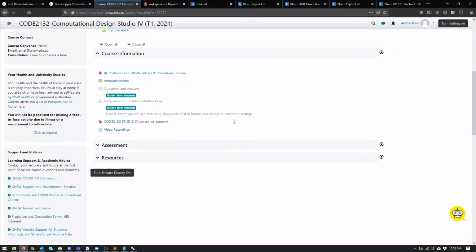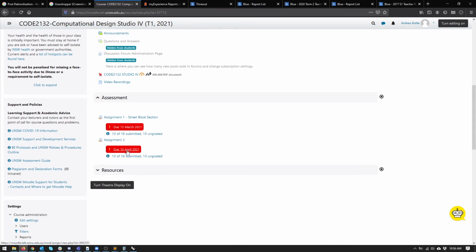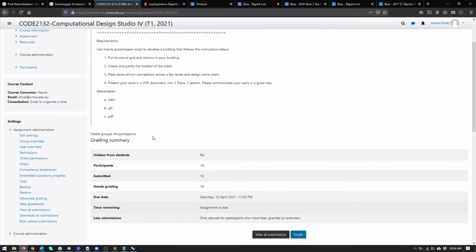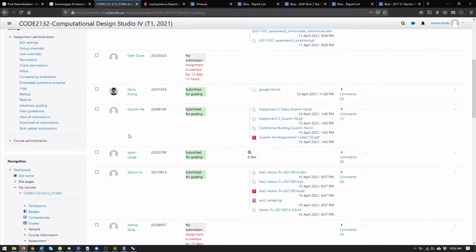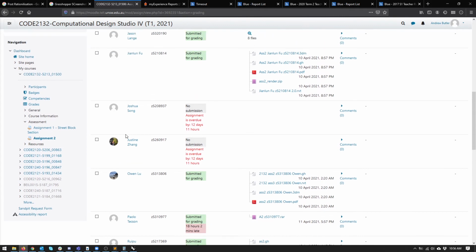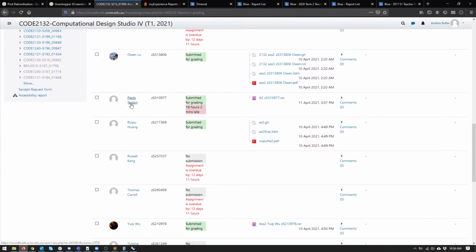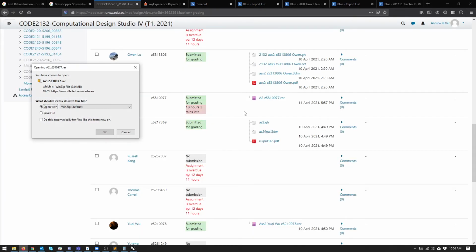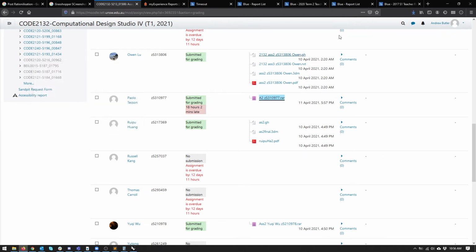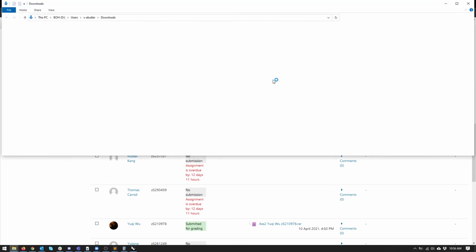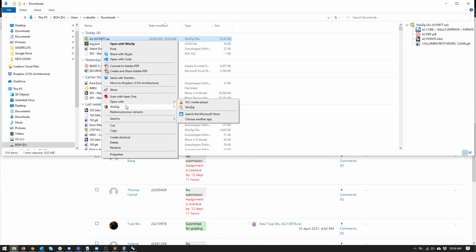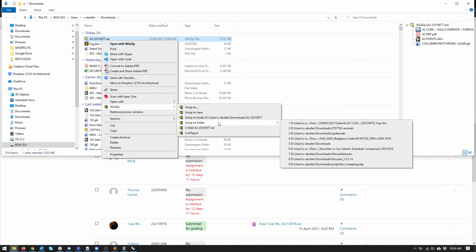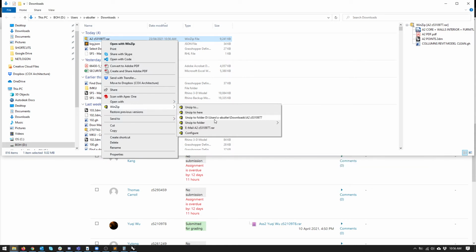Yeah. I hate Moodle. Assessment. Assignment 2. It's been a while since I've seen a RAR file. Ever since I've been working at Cox, they just purchased WinZip.